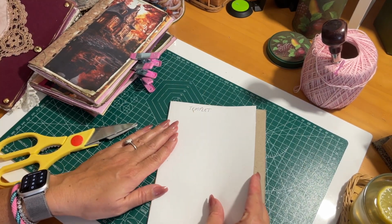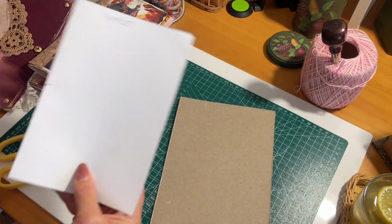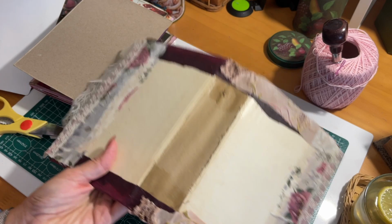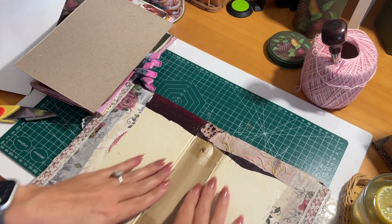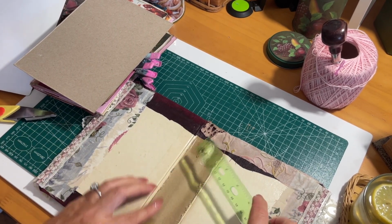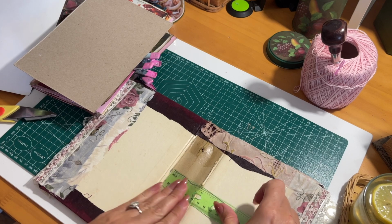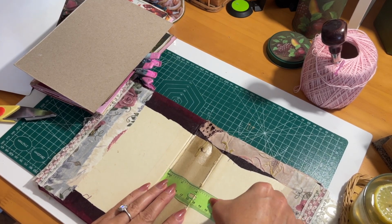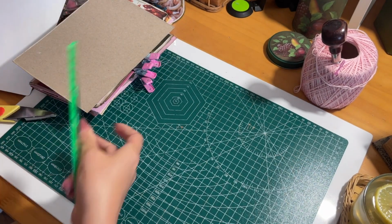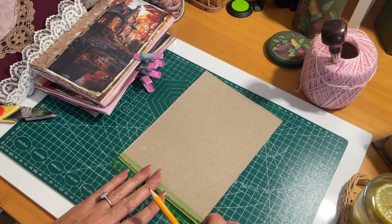So we need the length to be the same as the length of our template right here. And then our width, we're going to take our journal over here, is going to be the width of the spine. So let's open our journal right up, flatten it out here so we can measure this. I want to measure from where the crease is to where the other crease is. I am looking at slightly under 2 inches in my width. So let's go back here and mark out just slightly under 2 inches.